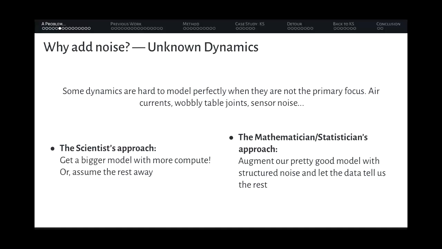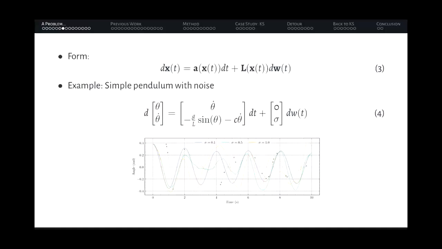A mathematician or a statistician might say, okay, we've got a dynamical model. If we give it some structured noise, so the noise has some properties, right? Some particular characteristics to it, maybe we can use the observations to help us tell the rest of the story. So you incorporate noise, you get something that usually is written out like this. It's quite terrifying, a stochastic differential equation, but suffice it to say, we're basically just slightly perturbing the acceleration of that pendulum as we're simulating it, right?